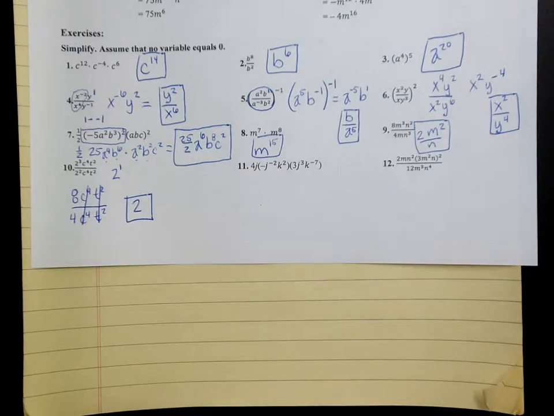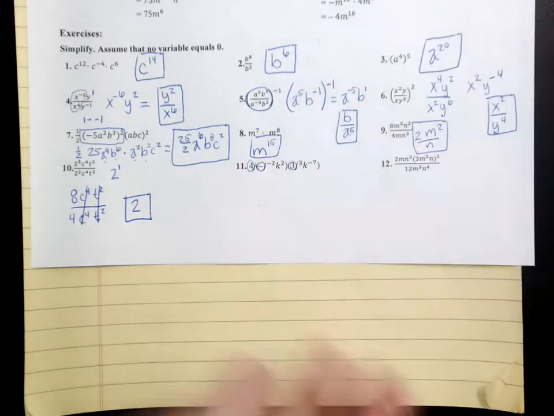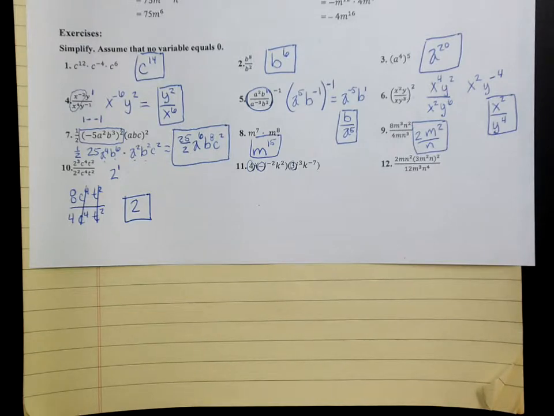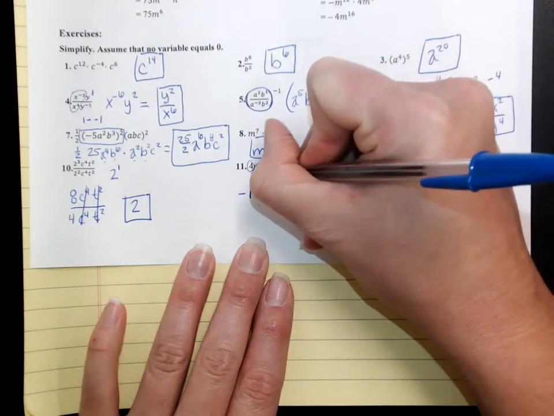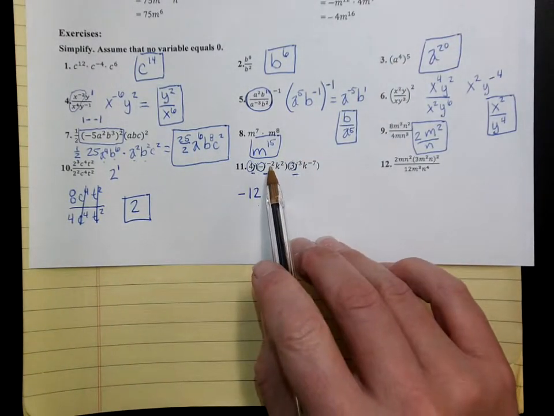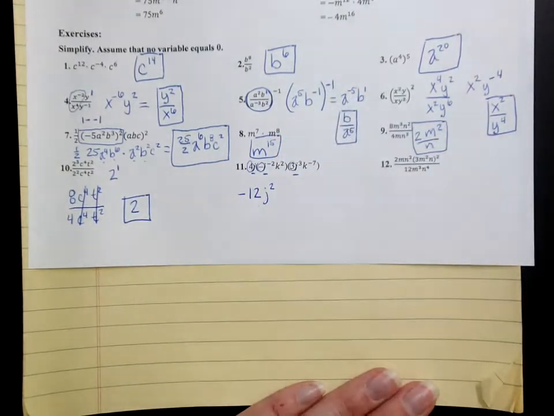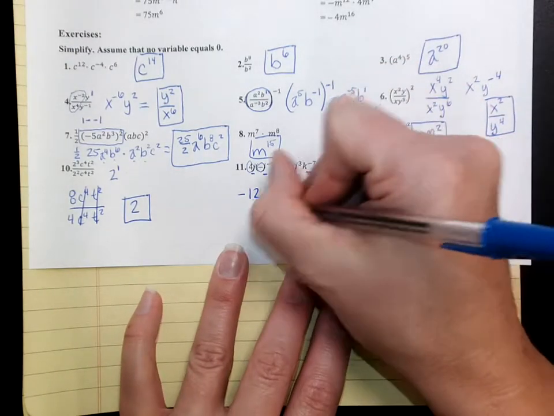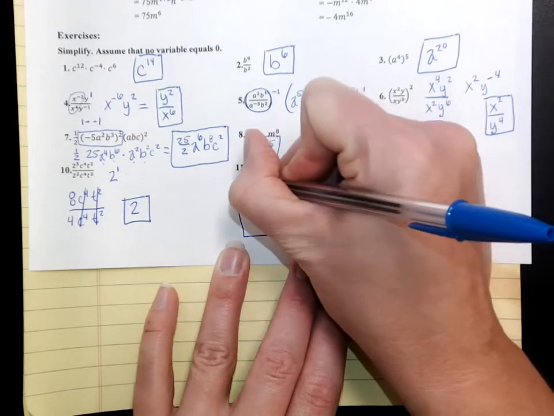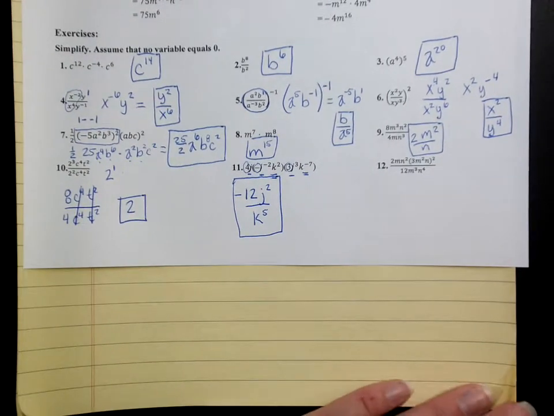Question number 11 — a lot of things to multiply together, so just be careful. 4 times negative 1 times 3. That negative in front does not mean a negative exponent — it's just a negative number; they didn't write the 1 there, but it's understood to be a negative 1. 4 times negative 1 times 3 is negative 12. Now I can look at my j's: I have 1 j here, negative 2 j's here, and 3 j's here. So 1 minus 2 plus 3 is j to the 2nd power. Then my k's: k squared and k to the negative 7th. 2 minus 7 is a negative 5, so k to the negative 5th goes to the denominator. This negative 12 in front does not mean 1 over 12 — that is just a negative 12. The exponent is what's negative, making it go into the denominator.